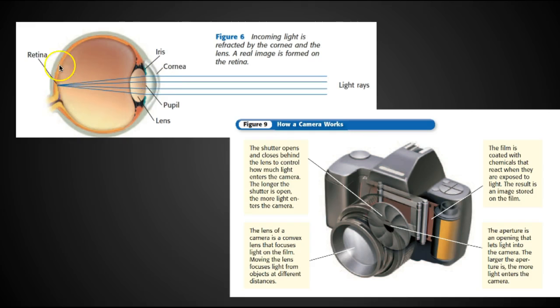And you process color in the back of your eye. A camera is very similar to an eye, of course, and it also has this kind of shape, which is called convex, and it helps focus the image into the digital sensor in the back.